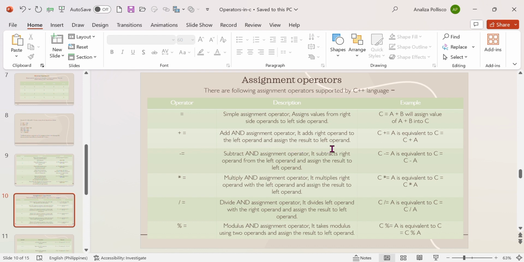It adds the right operand to the left operand and assigns the result to the left operand. Example, C plus equals A is equivalent to C equals C plus A. Just pause the video if you want more examples.